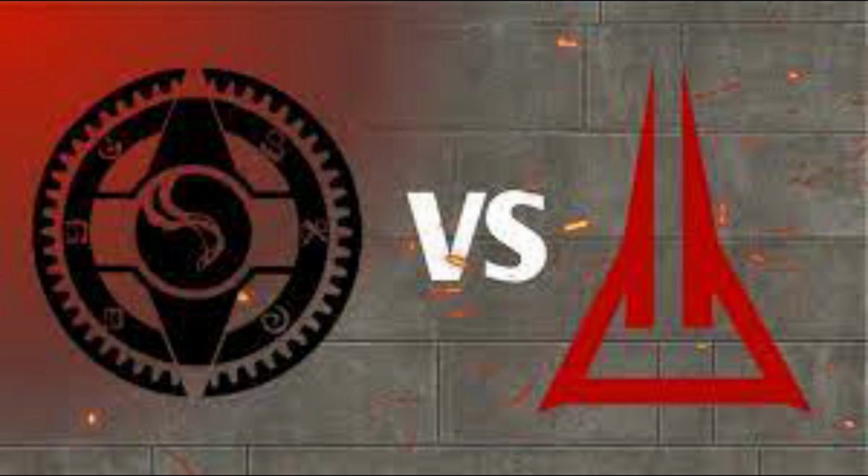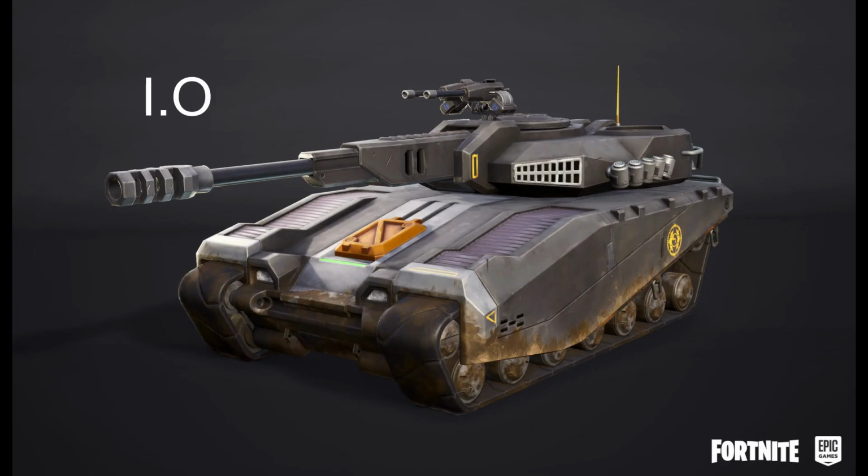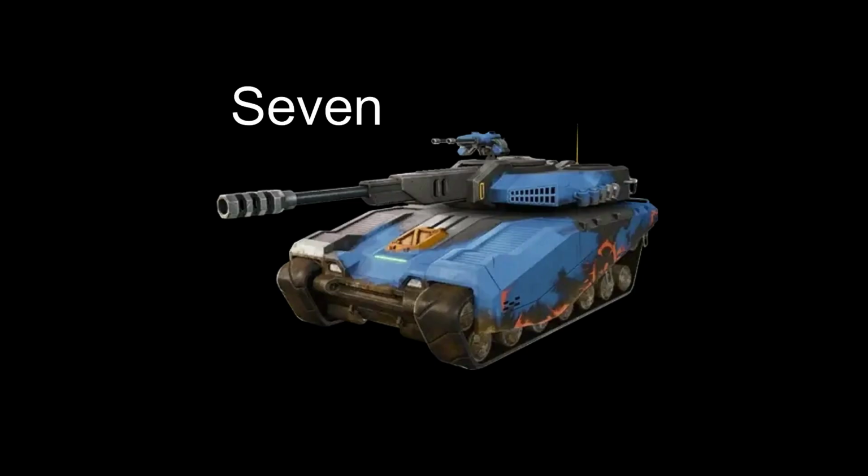Now, who made it was obviously the IO, but as the war went on, the Seven started capturing more POIs or locations that had the IO Titan tank. And because of the effectiveness of the IO Titan tank, the Seven started converting them into their own ranks. And they added their own color scheme with the blue color, which in my opinion is kind of cool.